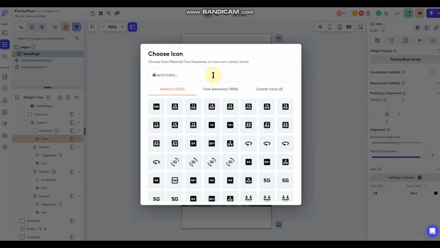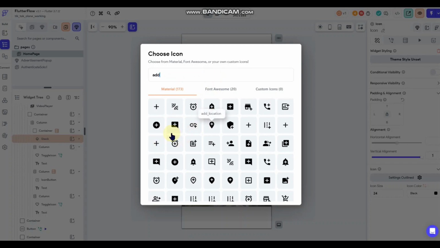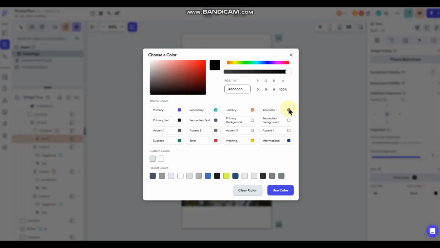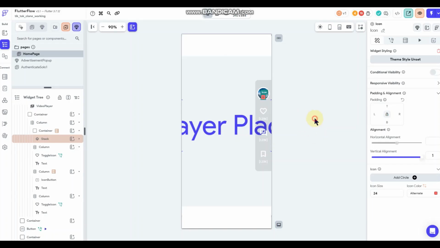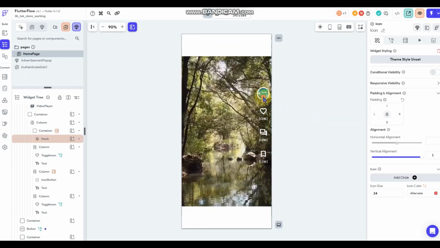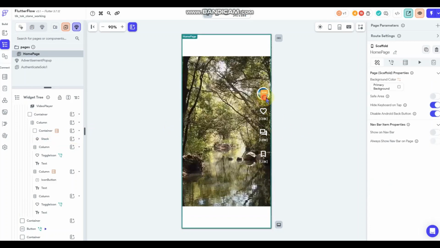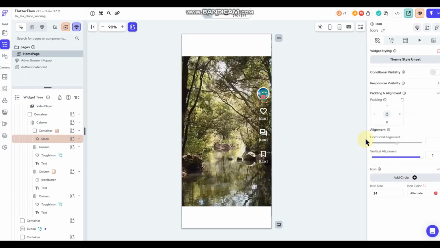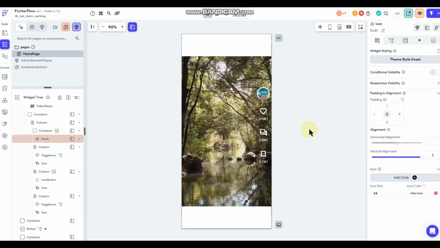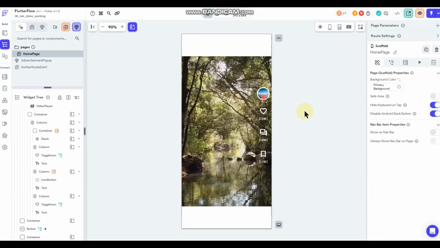And we could do, let's see what options we have here. So we could do this little circle add button. Make it something obvious like that. Okay. So no, it's not exactly like what TikTok has, but it'll work for what we're doing, I think.